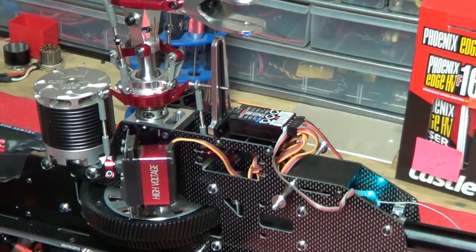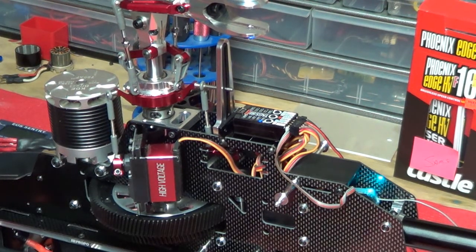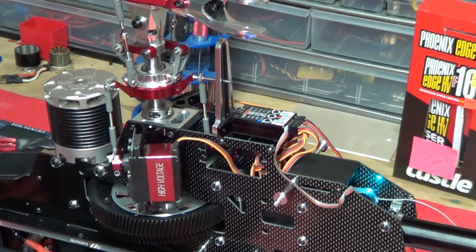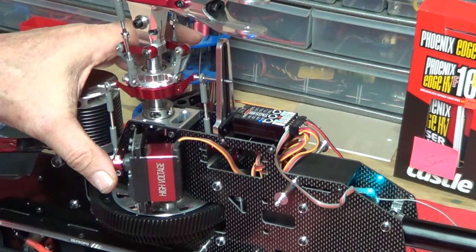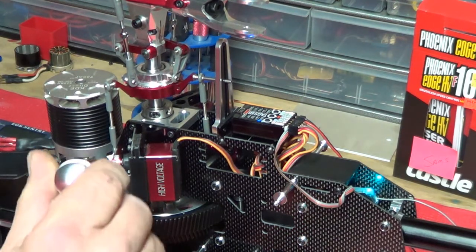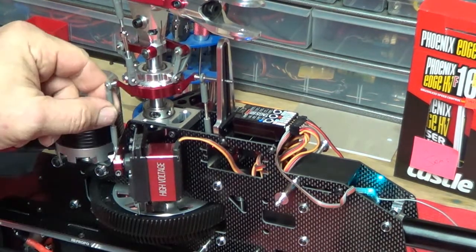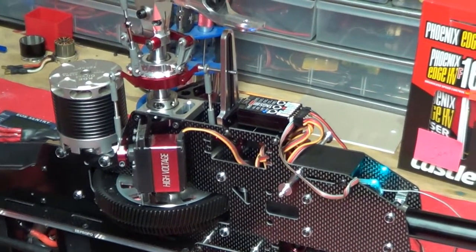So now what we'll do is we're going to go to the swash mixing, and we're going to take our pitch and put it at 0. And what that does is that centers up all of our servos so they're directly in the center of its travel. So now what we can do is we can go through and you can either use sub trim to set up your centers, or in our case we have the adjustable servo arms. So instead of using sub trim, all we do is loosen this up. We'll make sure we're square, tighten it back up, good to go. And we'll make sure all of them are that way on here, which we have.